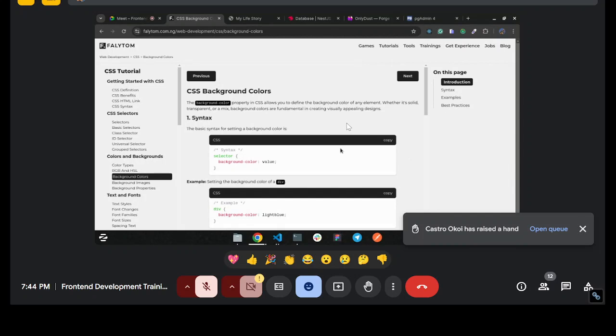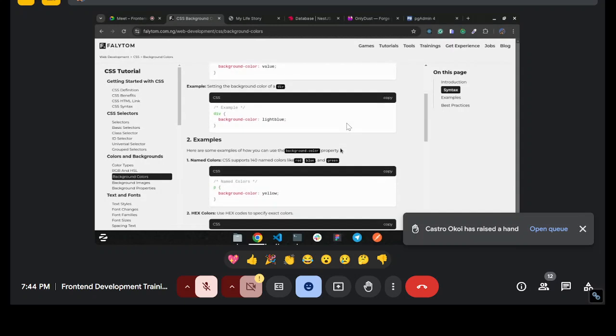The syntax is, as we know, you pick the selector. Inside the code block is where you write a key-value pair, where the key is background-color, and the value is whatever color you are passing to it. So, for example, we have a div, and we want a background color of light blue.